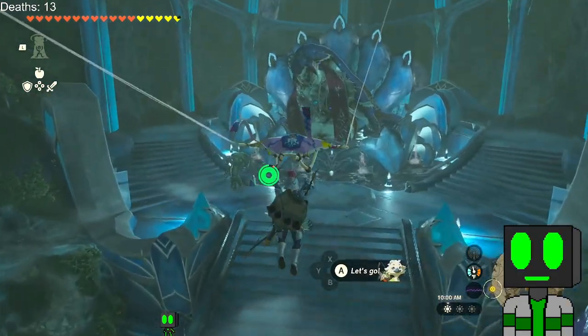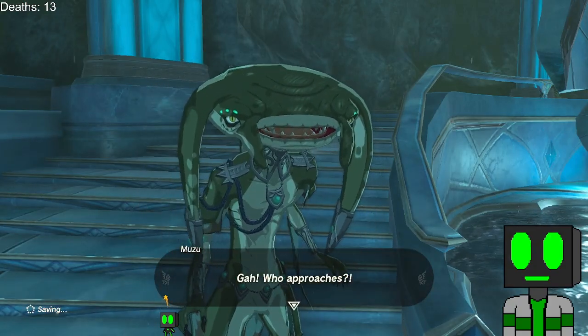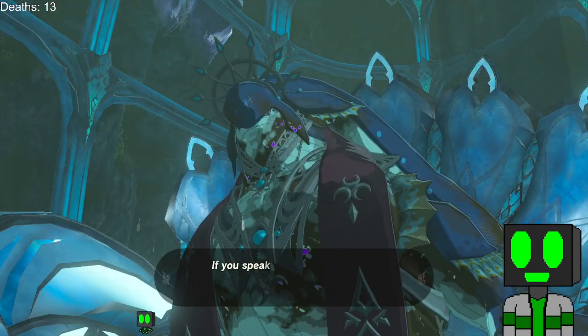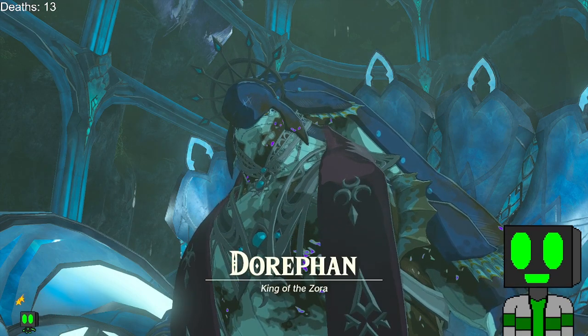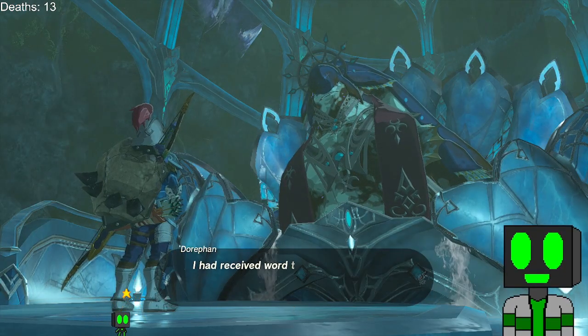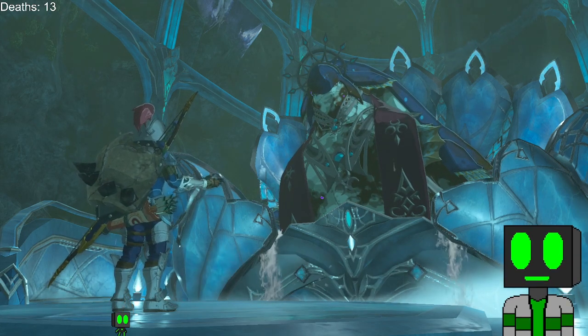Oh, Yuzu. Hello. Oh, who approaches? Oh, it's you. Is it Link? How did you find this place? What cute ploy are you plotting? Oh, my ever-loving muser. If you speak in such a way without explanation, Link is only here to be confused as to what's going on. Hello, Link. It's been some time since we last spoke. Missy, how did you come here? Here to help.